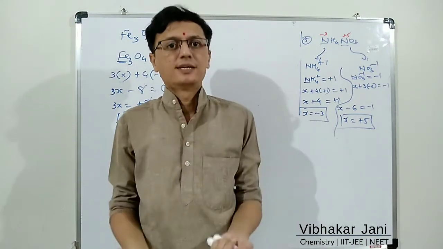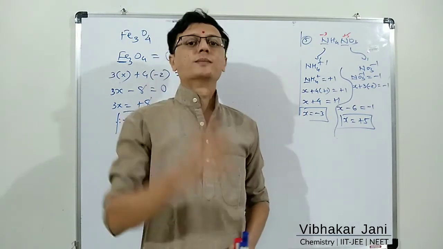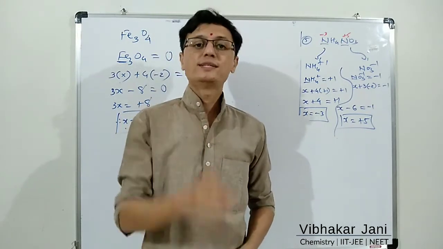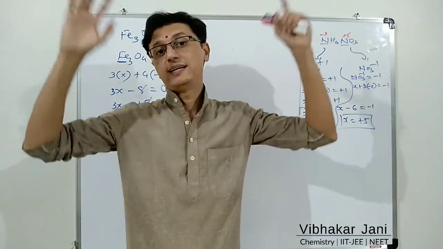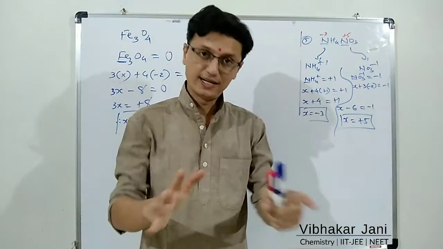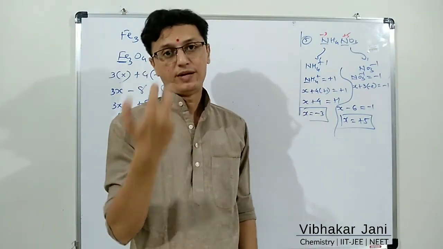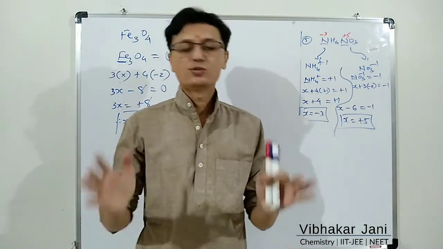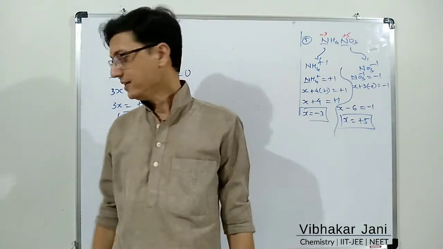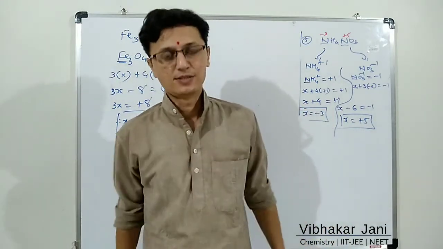So an electron itself is a quantum. You cannot break the electron. Electrons are always in whole numbers. An element can have 1, 2, 5, 7, 8, 10, 20, 100 electrons. But an element cannot have 2.5 electrons or 8 by 3 electrons. This is not possible. So practically this answer is not considered as the correct answer.